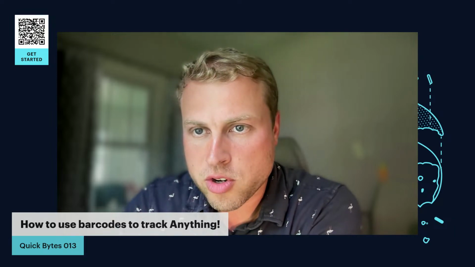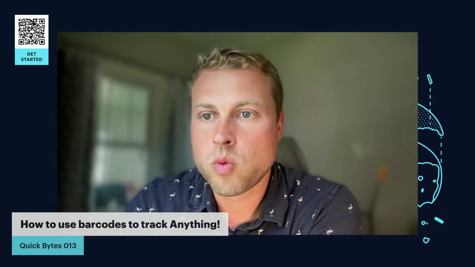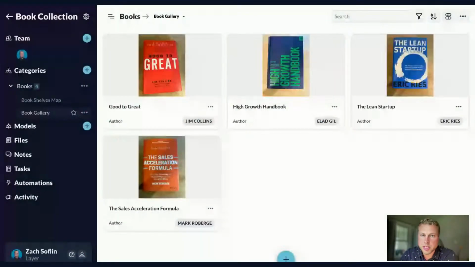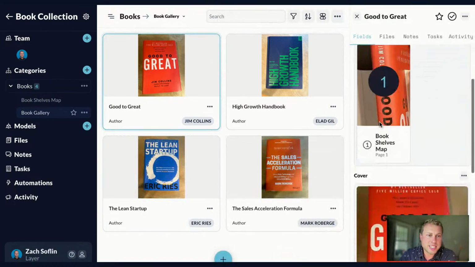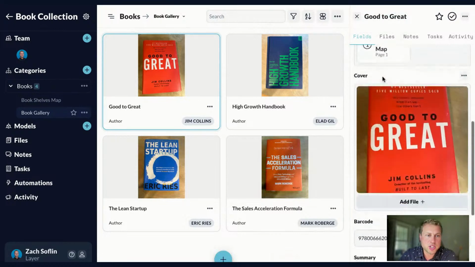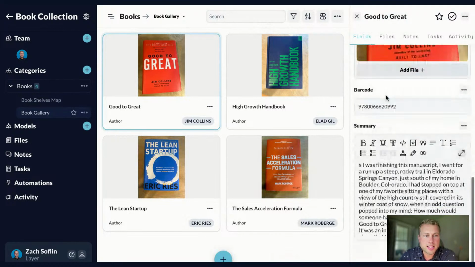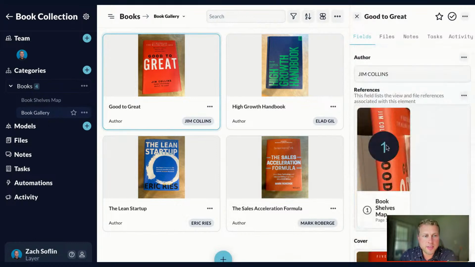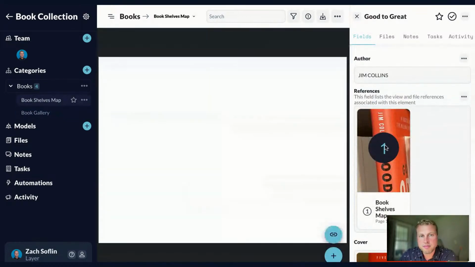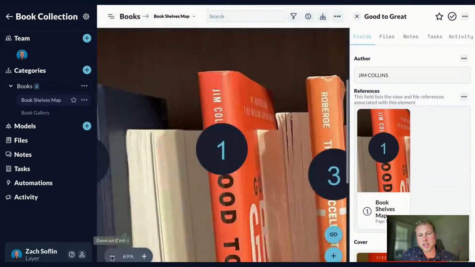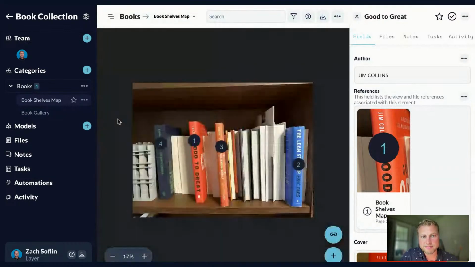So lastly, I'm going to show you how this looks on the desktop. When we open this project up inside of the desktop app, you can see that I'm looking at my gallery view of all of my books. When I click on one of these books, I can see the details of it, including where it's located on my bookshelf, and the summary data as well. So if I click on this, for example, it'll show me directly where this book is located on my bookshelf as well.